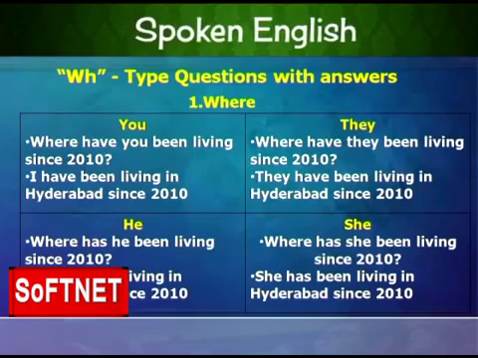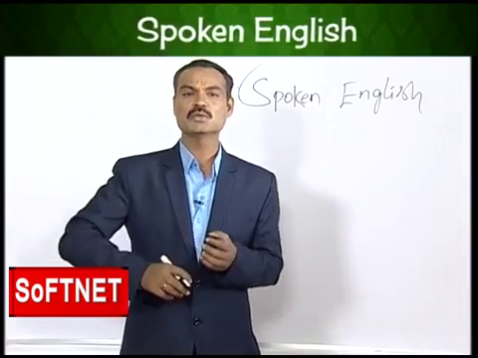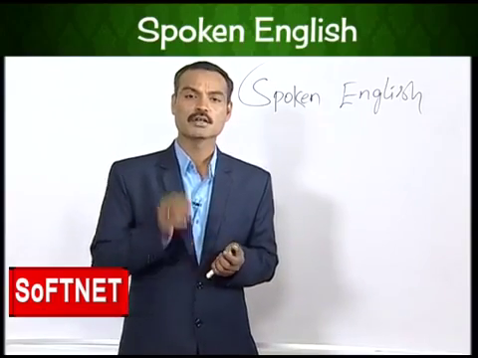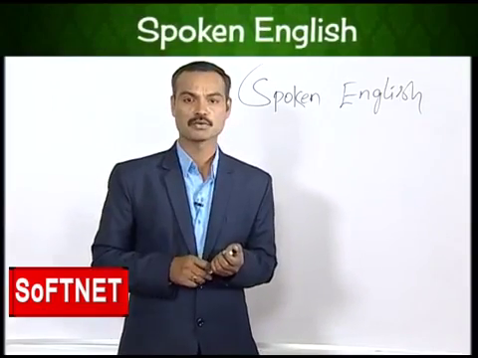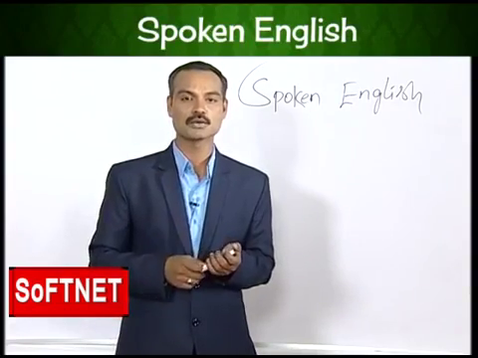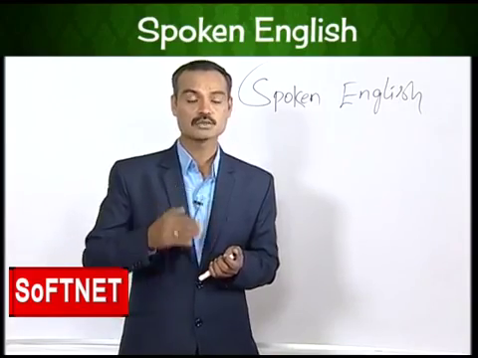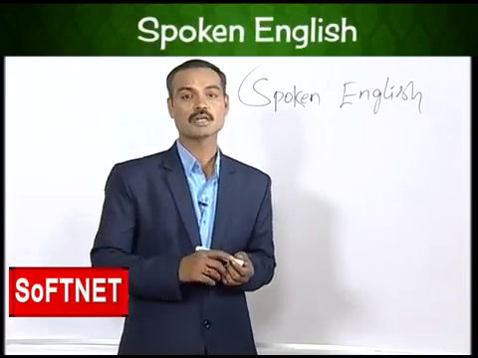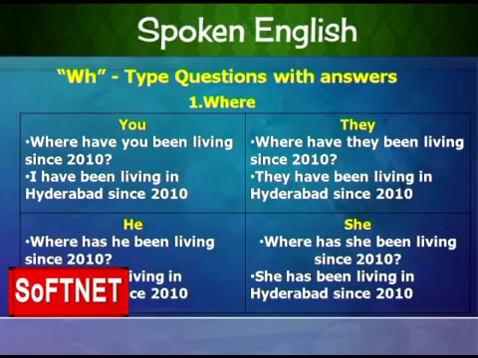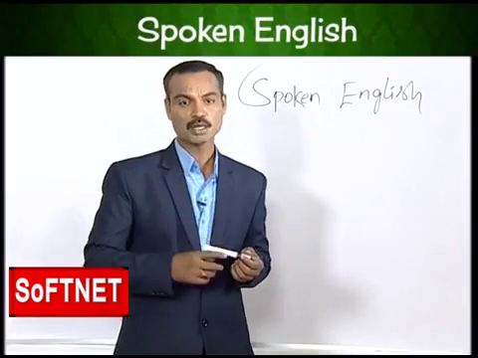Okay, let's take another name. For example, Sujata. Where has Sujata been living? Answer is Sujata has also been living in Hyderabad. So like that you can take any name. If you take a plural noun, for example, Sanjay and Sujata, it's a plural noun. Where have Sanjay and Sujata been living? The answer is Sanjay and Sujata have been living in Hyderabad. Like that you can take any subject, friend. When you take any singular, third person singular, has. When you take subjects like you, they, and any plural, have.